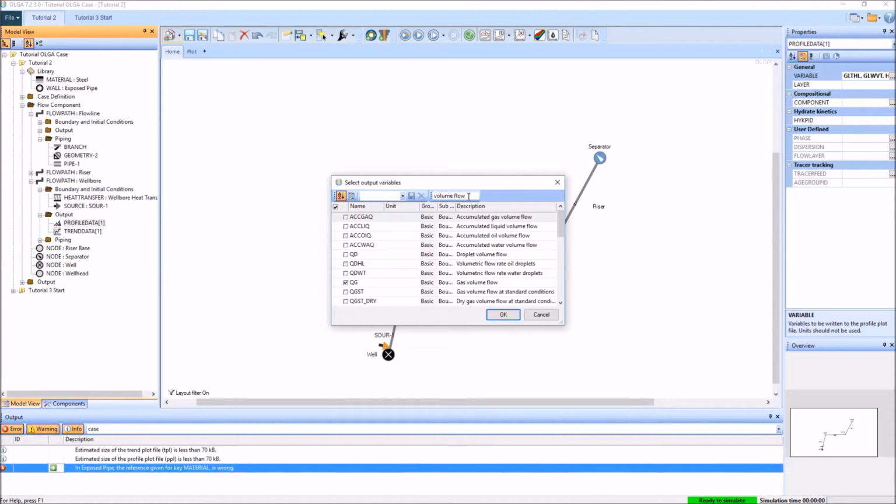If you have the volumetric flow rate, you can then also look for the oil density, gas density, and water density. If you take those two values together, you can manually calculate a mass flow rate. You can also use this as a cross-check of the two different methods to see that they are consistent. So in our case, we'll just be using the overall mass flow rates here and here.